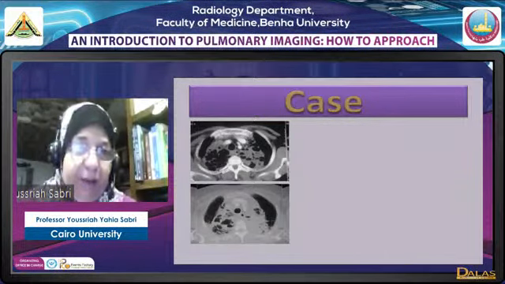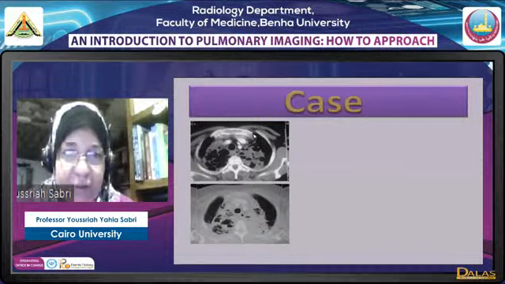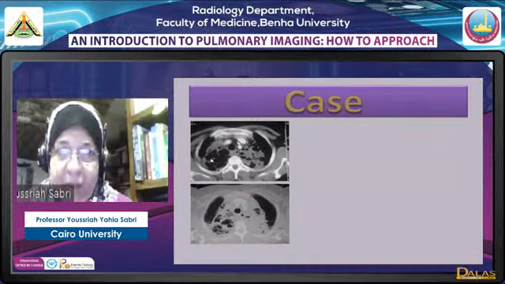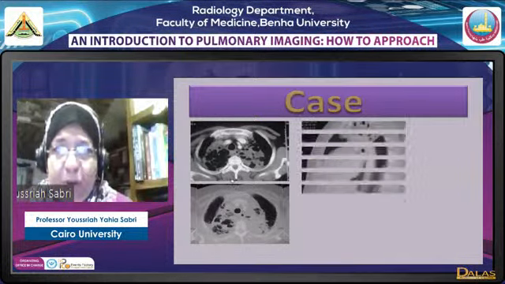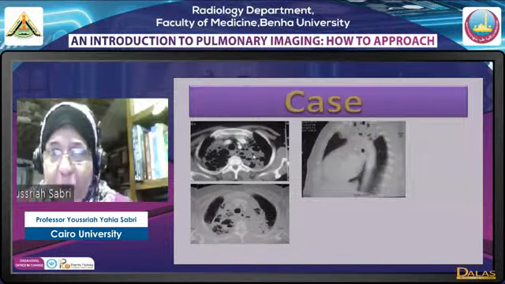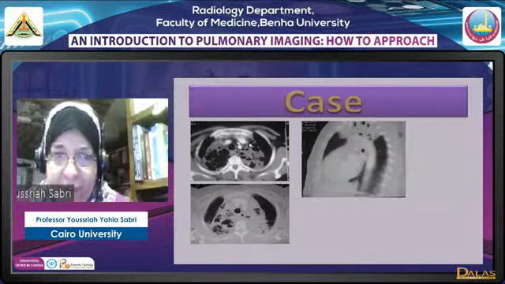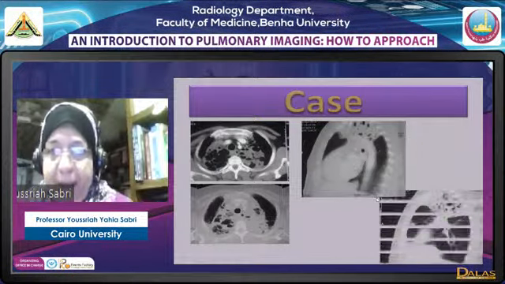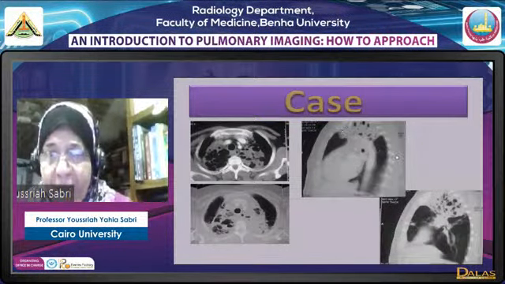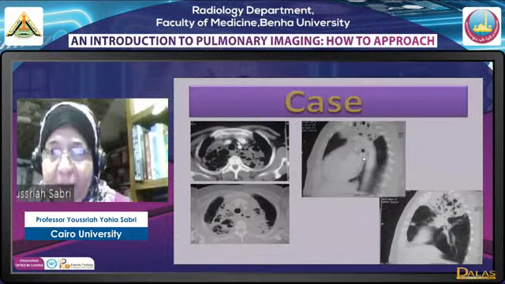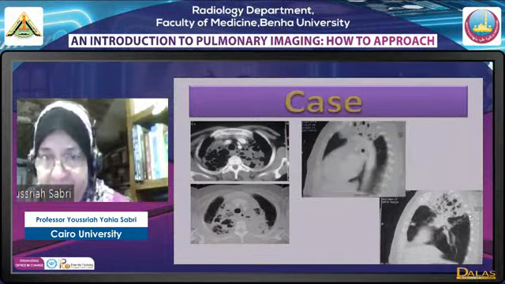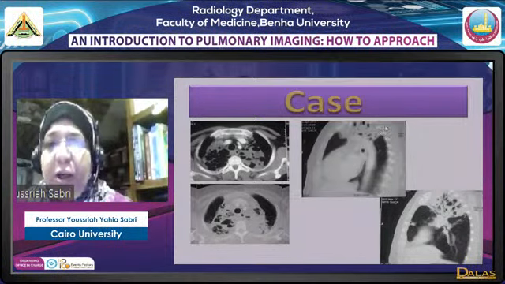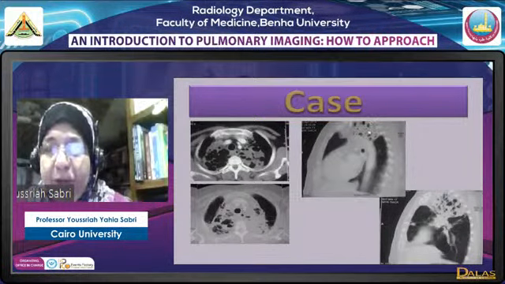Now we have similar appearance on both sides with sharp demarcation. Sharp demarcation is a fissure, meaning I'm dealing with the whole lobe. So we have both upper lobes collapsed with cicatricial collapse. Doing a sagittal image to confirm, as you can see, the one with the heart is the left lung, the one without the heart is the right lung. You can see the demarcation in the upper lobe, cicatricial collapse.